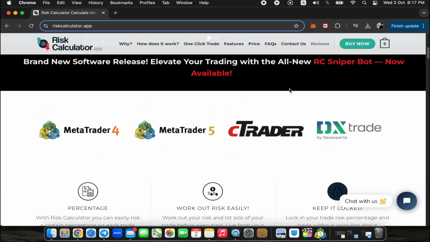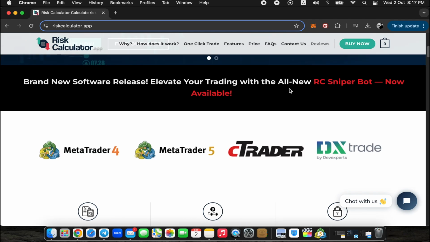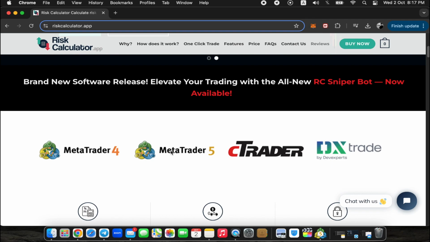I know probably depending on the country you are, you may say, oh, but if you're living in the United States, for example, I cannot use MT4, MT5 is actually banned here. It doesn't matter. Now it's available on cTrader and DX Trade. What else do you want? It is that simple. For just $12, it's the best investment, because this is an investment. It's the best investment you can do for your trading. It is not that expensive.